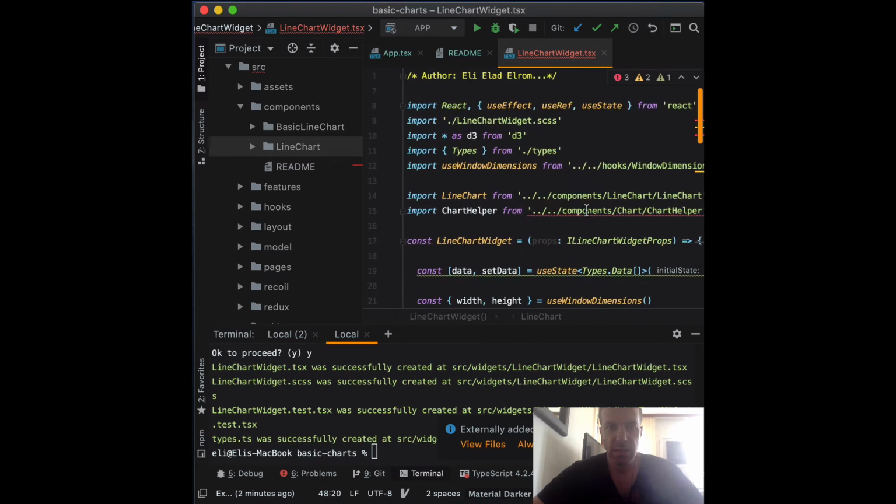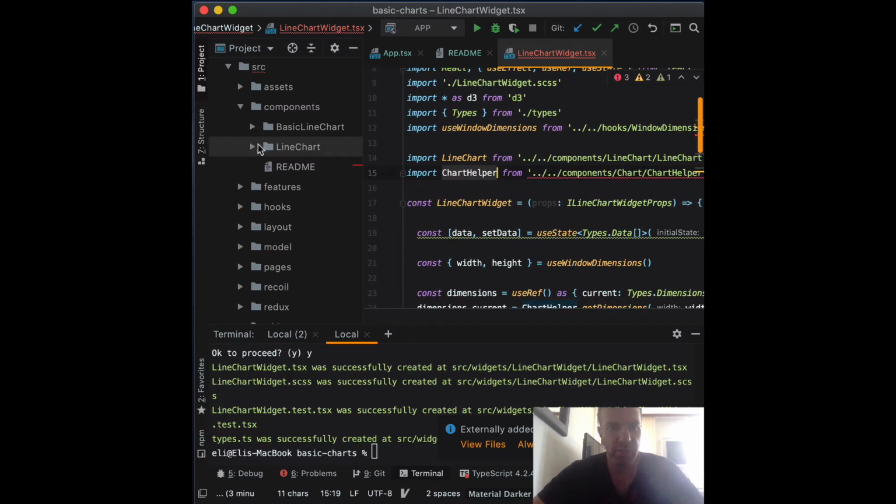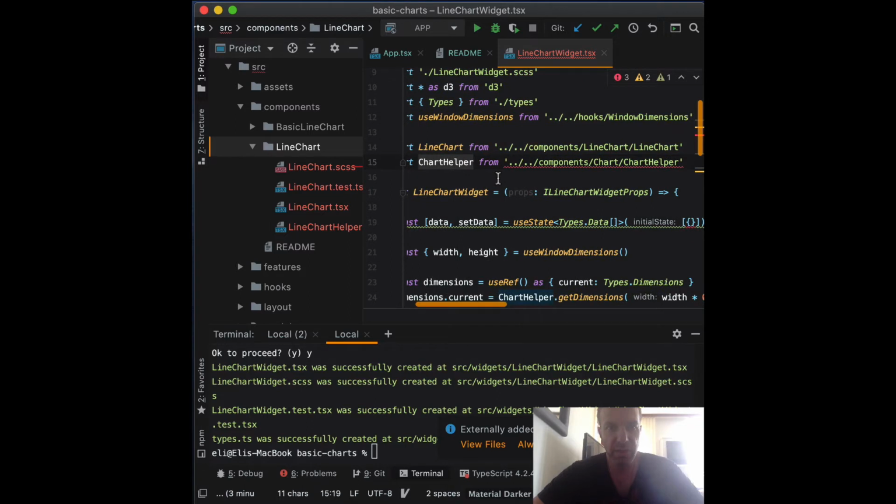Let's take a look at what we have here. Oh wait, before that, I'm getting another error with the chart helper. Inside of the line chart, you'll see we have a SASS file, a test file, a line chart tsx, and a line chart helper that we're going to cover in a little bit. But for now, let's just make sure that the imports are correct.